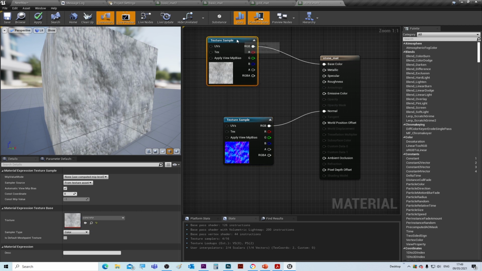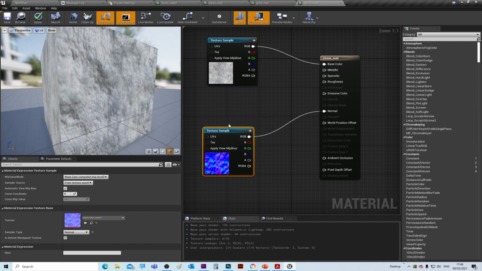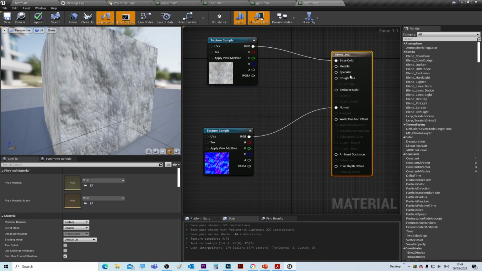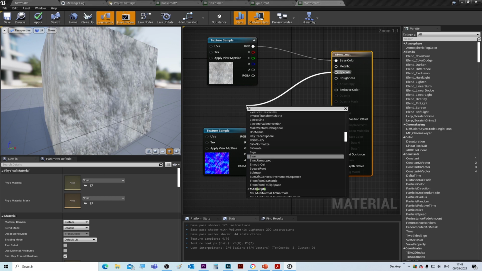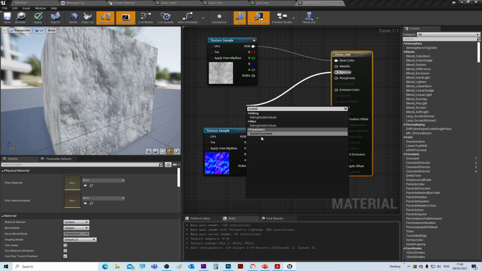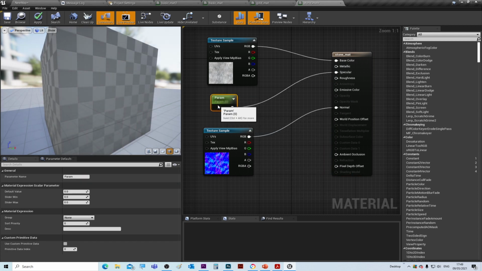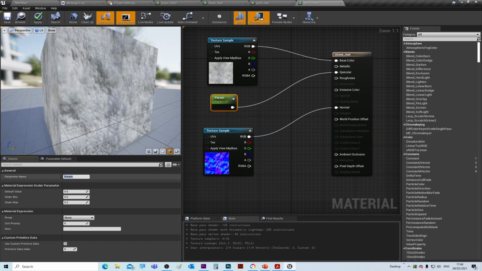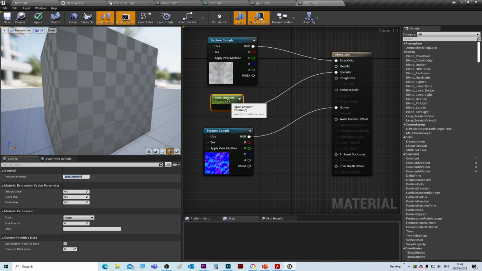Obviously we've got, just add a scalar parameter, so scalar parameter, just call that spec amount, so we can tweak it.